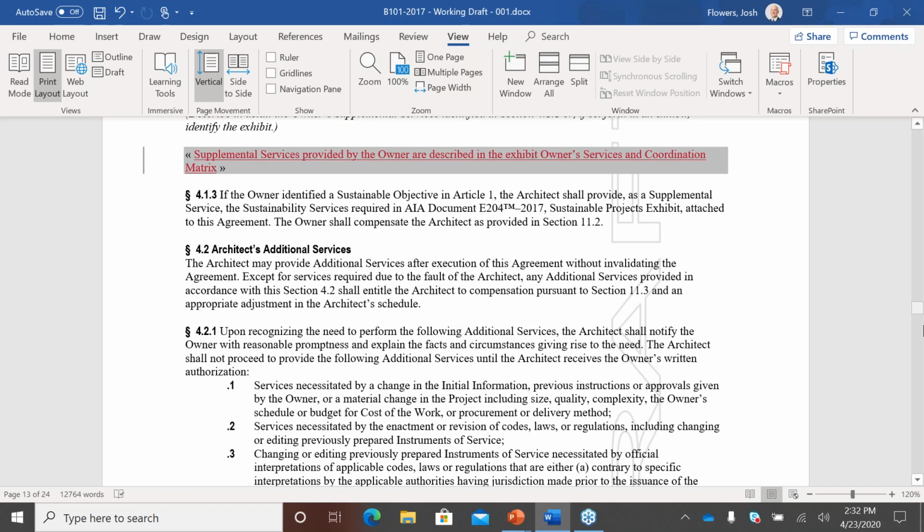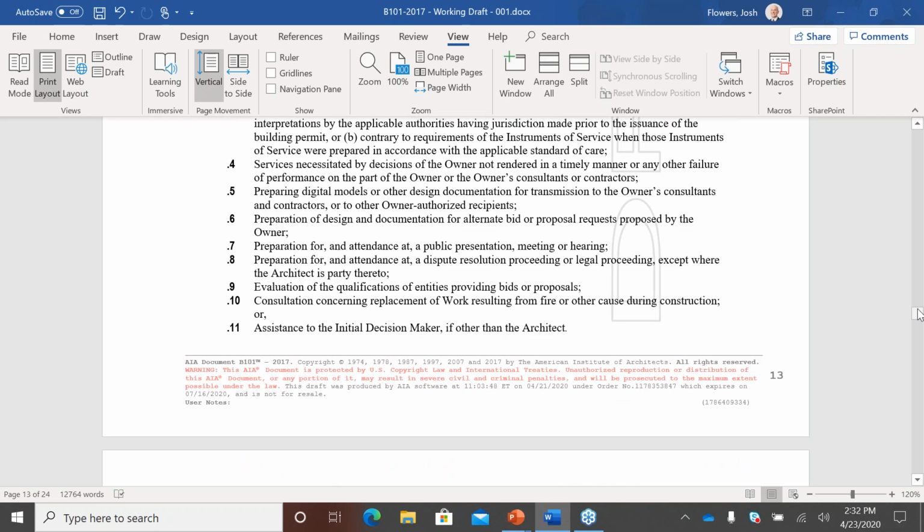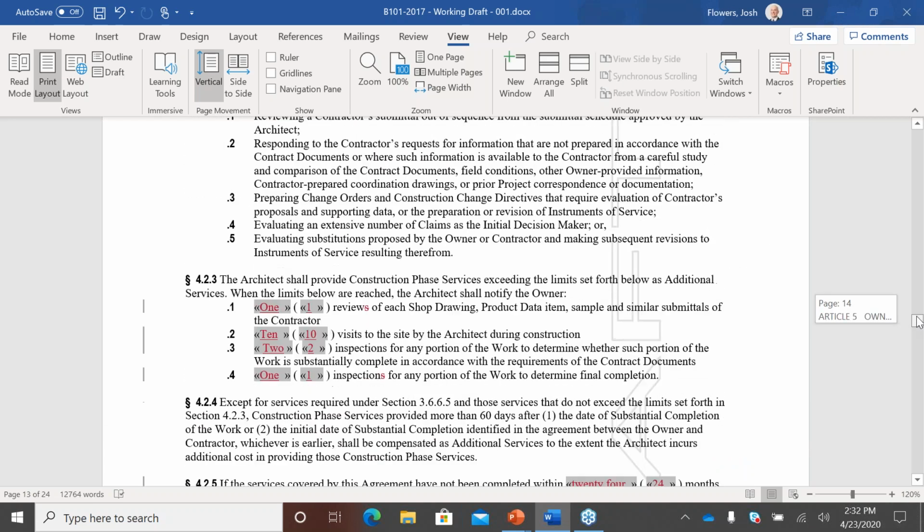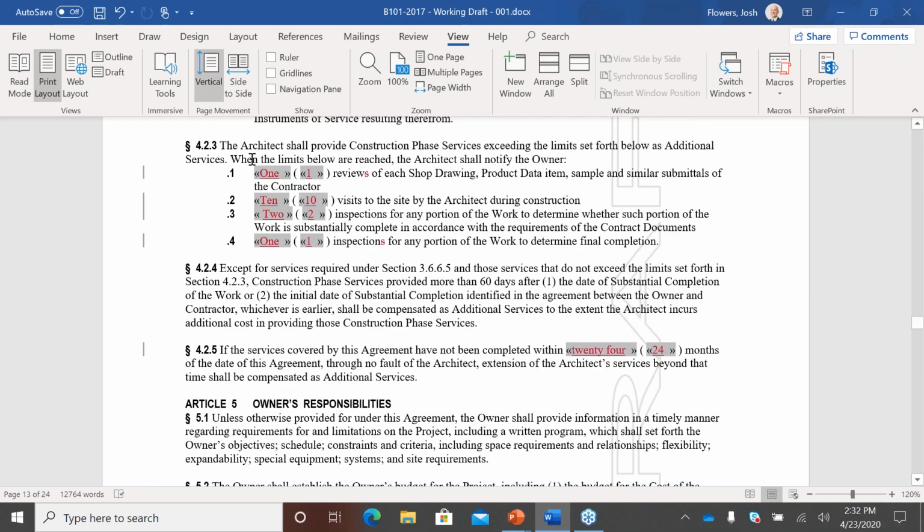There's another document reference to define the owner's supplemental services. For the additional services, you can see that this has been completed to provide that limit of what is included in basic services for the architect's actions during the construction phase. And then there's a duration that has been included running 24 months, like we said, from the date of this agreement as it's entered at the top of page 1 of the document.